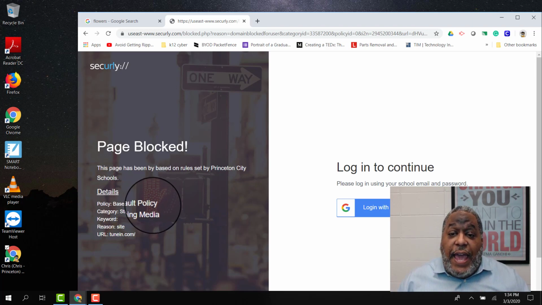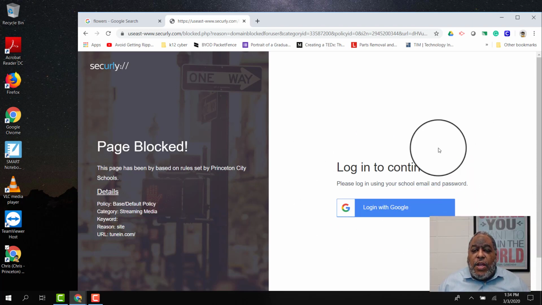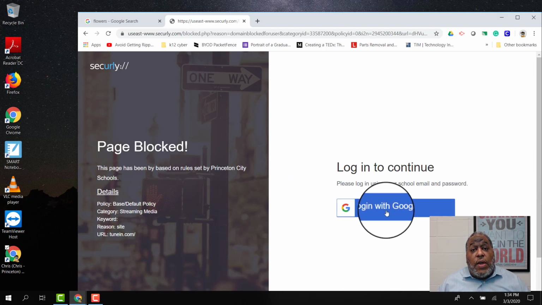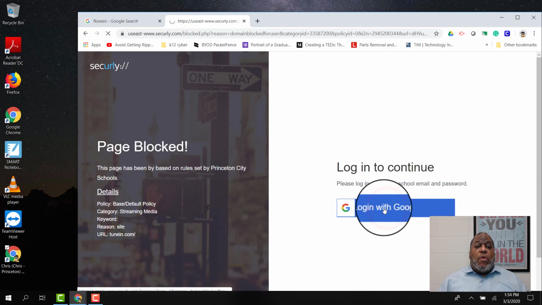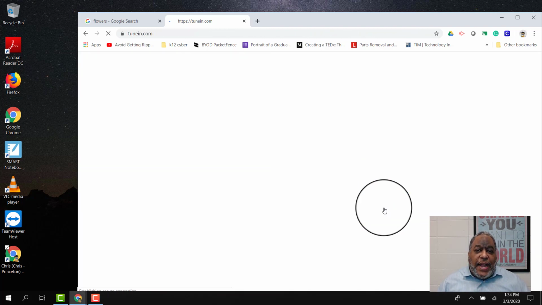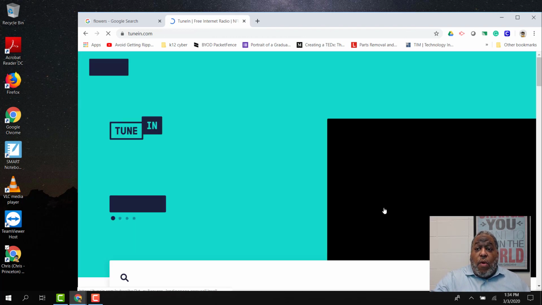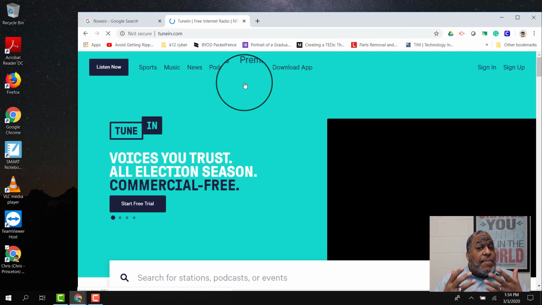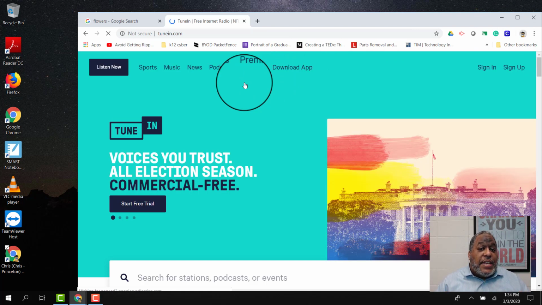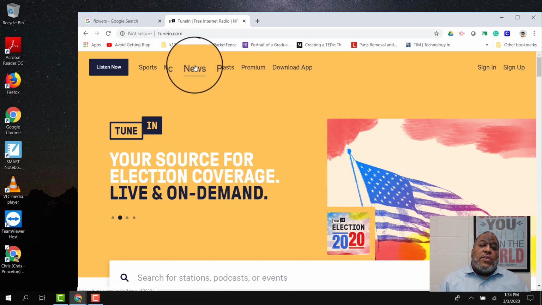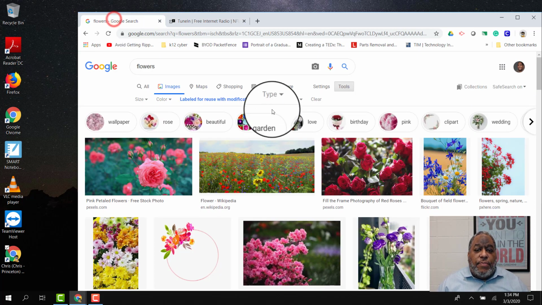Well, we want to log in, and if you look over here to the right, we have a login to continue. So we're going to choose to log in with Google because Securly can recognize who we are based on our Google login. Now, that's it. Since I'm already logged in, it recognizes who I am, and it now recognizes that I'm a staff member and I should have access to that resource. So let's go back to our search page.